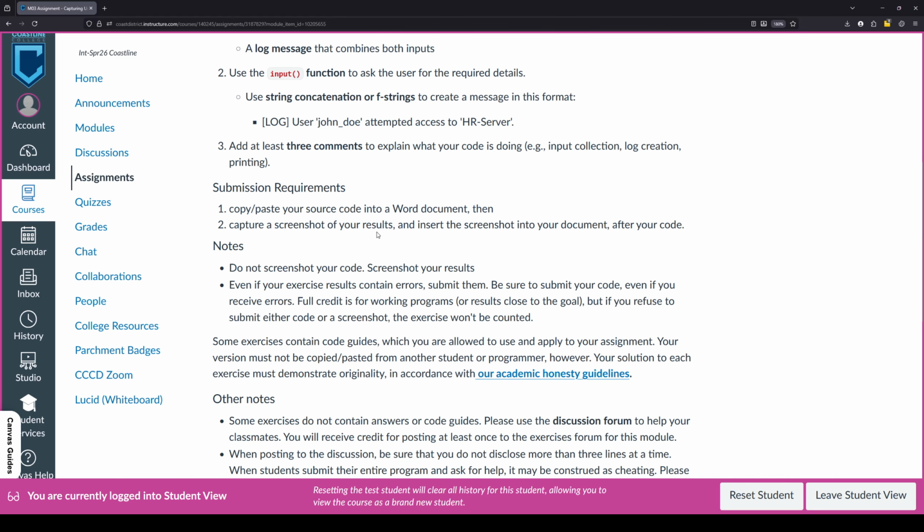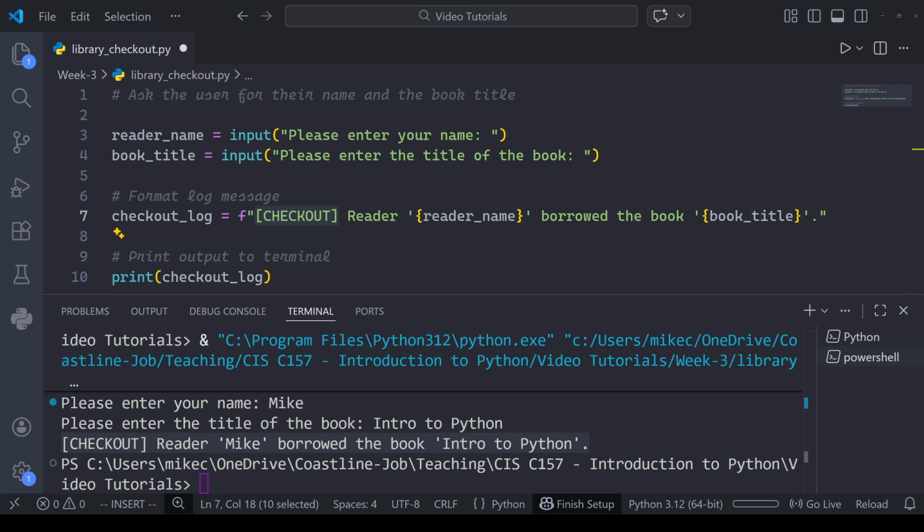And then last thing I want to touch on are the submission requirements again. It's really, really important that you copy and paste your source code into a Word document. I do not want screenshots of your source code, right? I don't want screenshots of the terminal in your output. If there's a screenshot of your output that includes your source code, that's fine, but you will not get full credit if you don't explicitly copy and paste the actual text of the source code into the document that you submit for your final assignment.